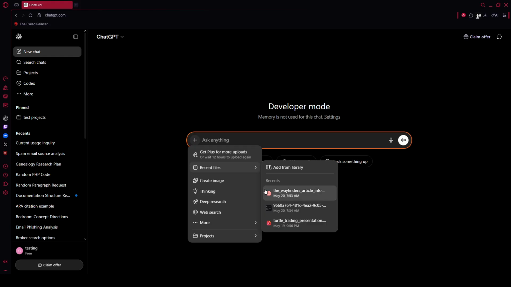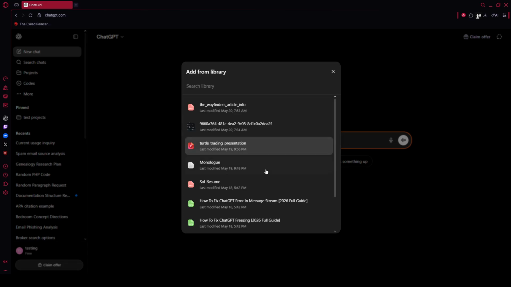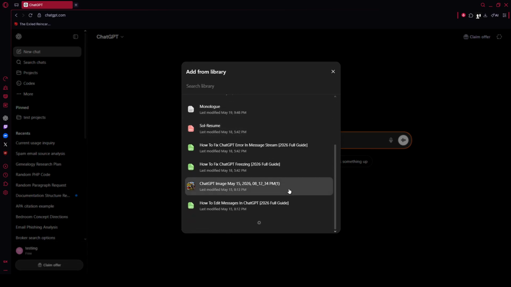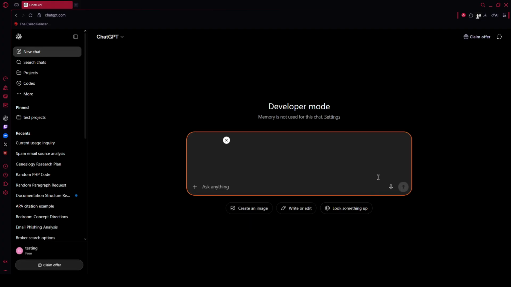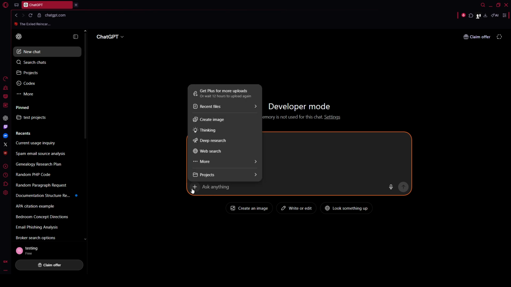Avoid sharing images that reveal sensitive personal details like clear passport pages, active credit cards, or confidential company documents, especially on standard consumer accounts. On the desktop web interface, you have two simple ways to upload. The first is via the menu next to the prompt bar. Look at the input field where you usually type, then click the plus icon just to its left. Choose Add Photos and Files, browse to your image, and open it.